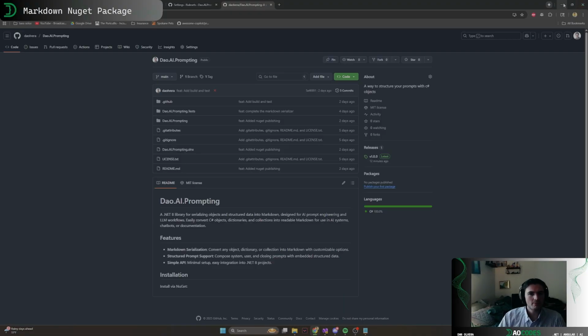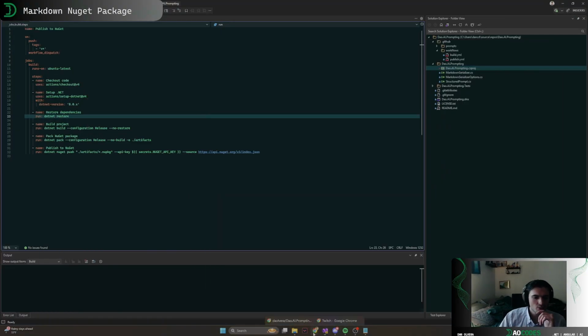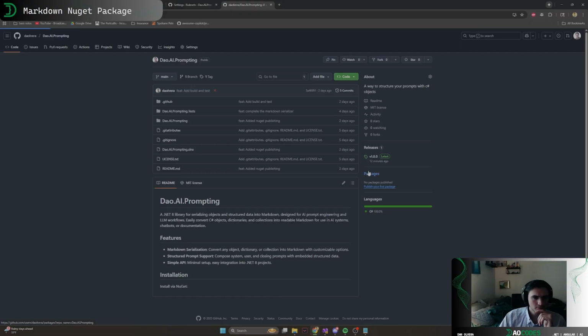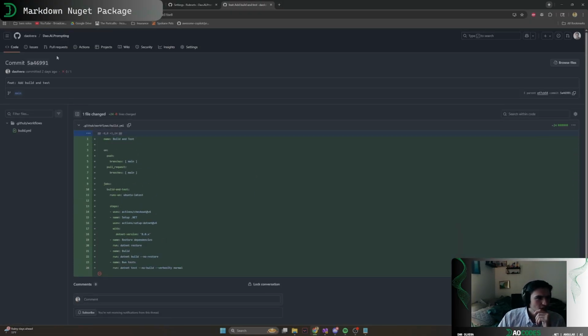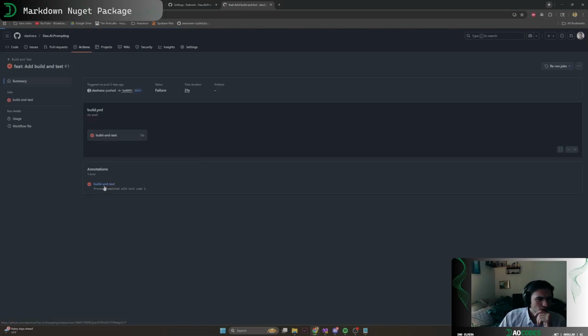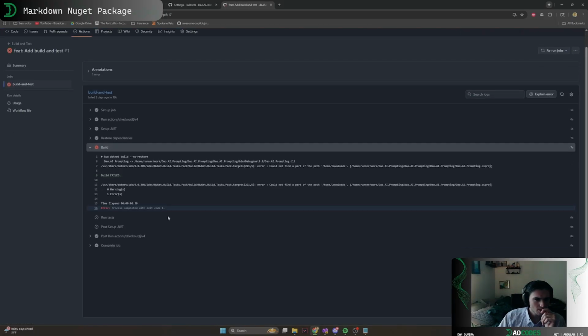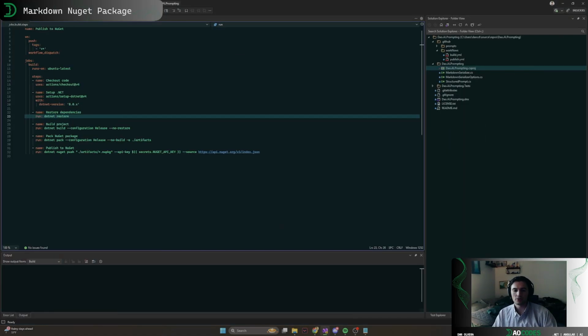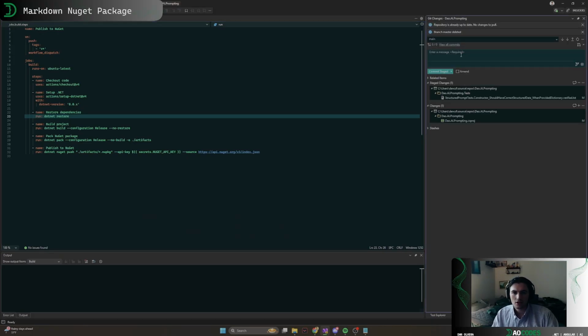Make sure we get the build and test. And what was going on with my build and test? Let's start debugging this. On the last run, on the build, it could not find something, and that was part of the package. So we disabled that in our latest. Should be good to go now. So let's go get changes. Let's create a PR into here.